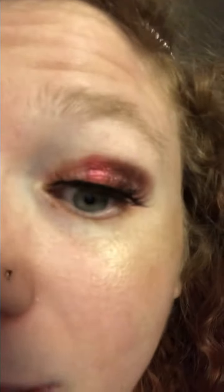Hey, this is Casper the Crazy Cat Lady. Happy New Year! I just got off work and I wanted to show you what the makeup I did before work looked like after eight hours. The highlighter is still there. Even though I didn't put any primer on, the shadow stayed pretty much and the lashes stayed for the most part all night. They started to come off on the tips on this one, and this one is kind of coming off too. But I wanted to show you what it looked like after eight hours, especially since I didn't get to show you the final product after I got dressed.